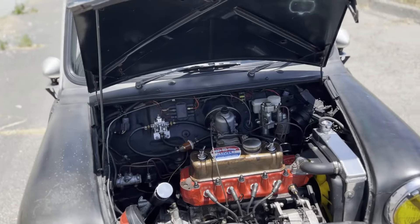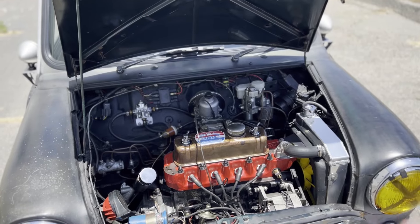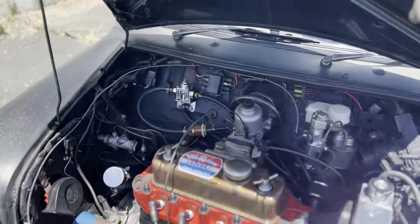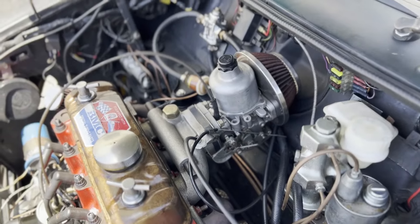I'll pop the hood and show you inside the engine bay. I have a 1275 — this is the Rover Cooper 1275, so it is higher compression, I think 10 to 1. I rebuilt it a couple years ago, pulled it out before I went to the Overcrest Rally in 2022. Nothing fancy — just had it honed. I did put a Kent cam in it, I believe the 266 fast road cam, which livened it up a little bit. The head got cleaned up and obviously the springs and stuff to match the cam profile.